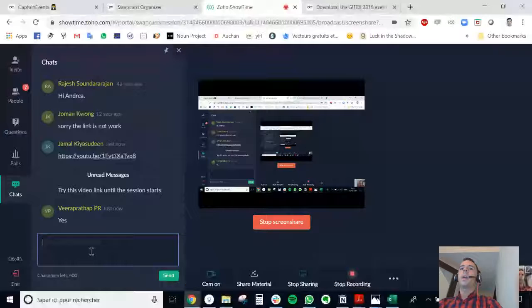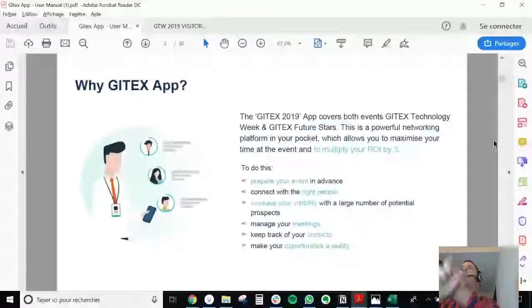First of all, why should you get the app? So Gitex, the organizers, decided to provide the lead retrieval with the app. So on the app, you'll find the list of all the attendees, the list of all the companies, all the exhibitors. You'll find all the speakers. You'll be able to use it to scan the badges of the people, to send invitation requests and meeting requests. And with it, you'll be able to export and qualify all of your leads. So let's get to that.